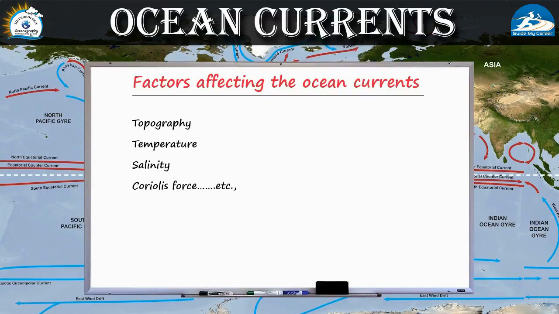Okay, and salinity. Salinity is also one of the interesting things. When you have high saline water, that means the water has high density. Similarly, when you have low saline water, which has low density, then automatically high dense water always tries to move towards the low saline water, because there is one property of any phenomena, that is the balancing nature of phenomena, either in the atmosphere or in the ocean.